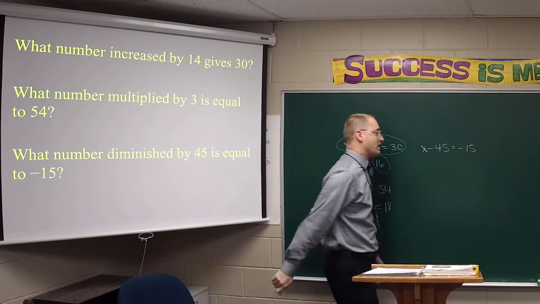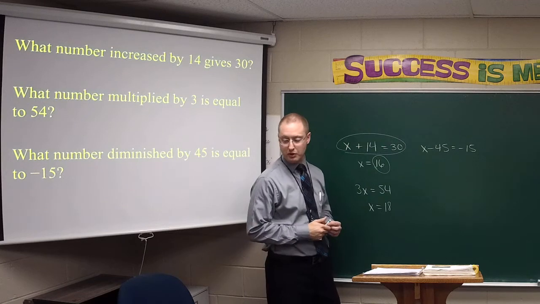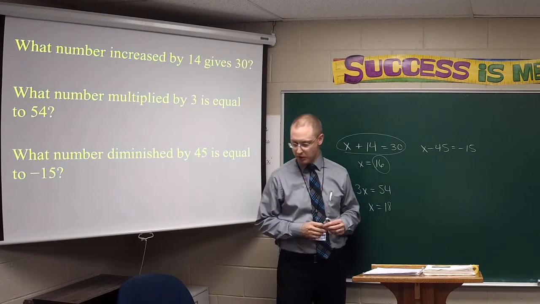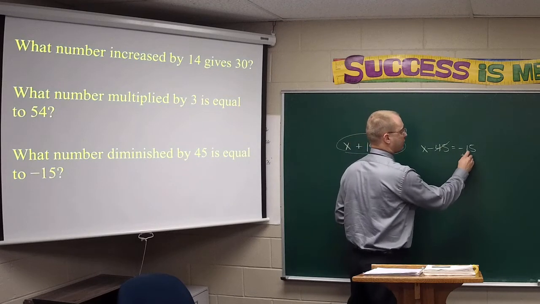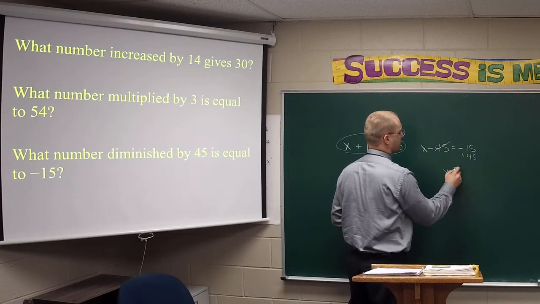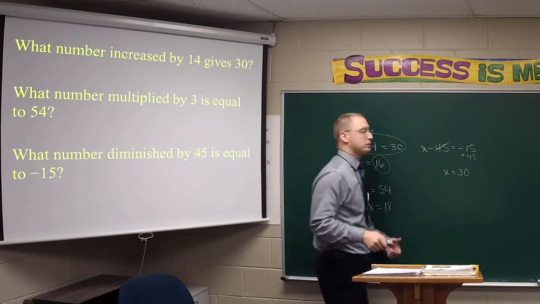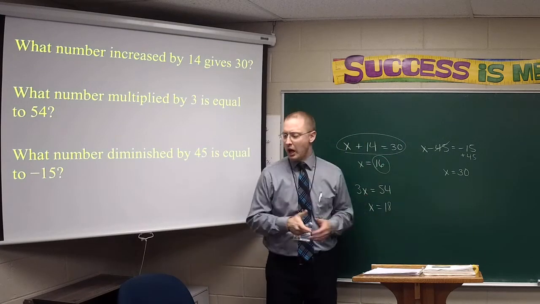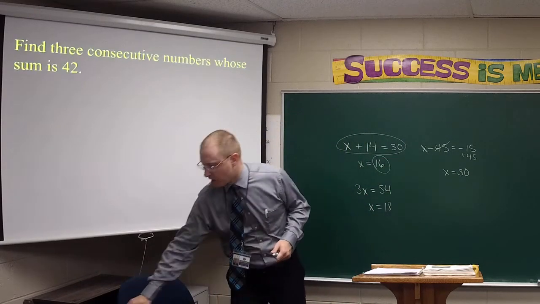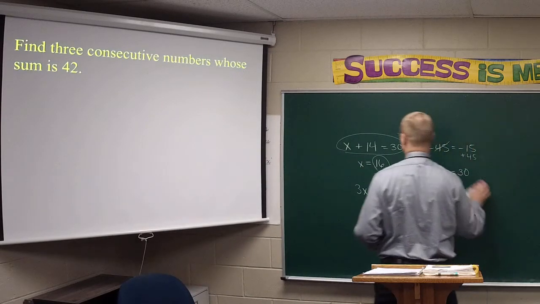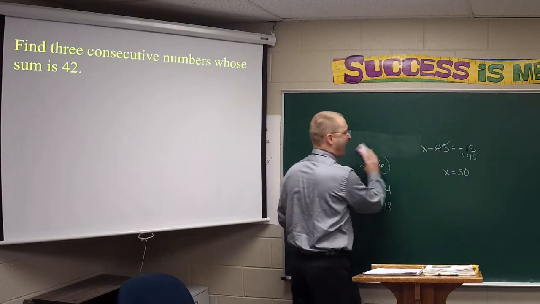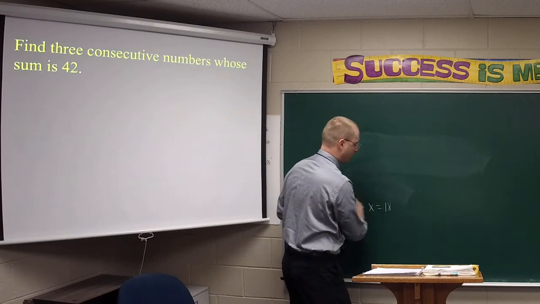There we go. And to solve here, class, I would need to do what to both sides? Or what would I need to move over, I guess we could say? 45. The 45 as a positive 45 to simply get x equals 30. Pretty easy, all right? There's some other types of word problems where it's going to be pretty consistent with your unknowns, where it's not one of those where you have to figure out how to represent what. It's going to be more of a memorized list.